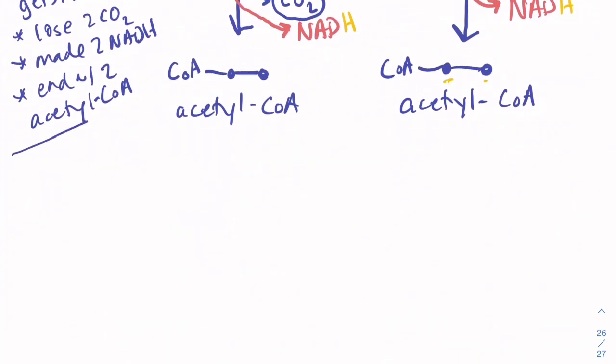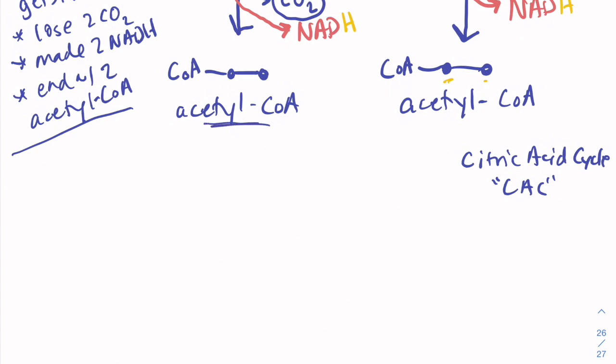What is next is the citric acid cycle, or the CAC. I'm going to abbreviate that. CAC. It's a cycle because the beginning product is also kind of sort of the end product here. As we go through this, you're going to see what I mean. All right, so the citric acid cycle. I'm only going to draw for one over here.